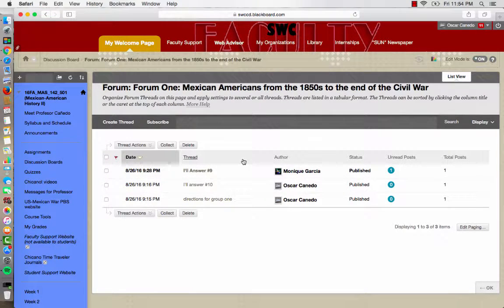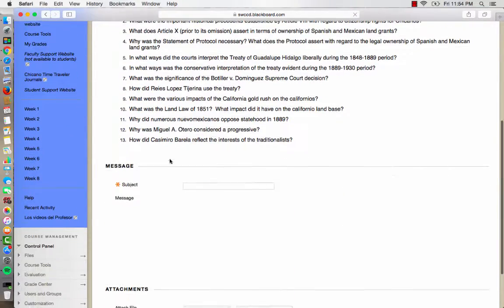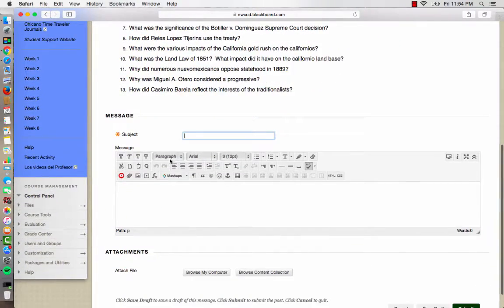When you hit create thread, and let me open this up just to quickly show you, please indicate in your subject the question that you want to work on. This way, this informs not just me, but of course everybody in the group what question you work on. So say I want number 5, I'll answer question 4, I'll talk about question 6, anything like that, but just make sure you indicate the question you want to work on in the subject.